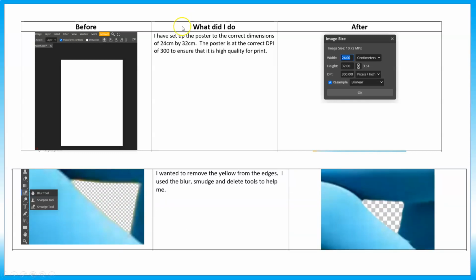This is the second example. So on this one, we have the blur tool. Now on the blur tool, you've got like a little bit of a sharp yellow tinge on this part of the graphic. There's an explanation that it's been blurred and smudged, and the finished effect is it works. Now going back to that point, effective, if we start here and we move to there, it looks effective because it's been done nice and neatly.